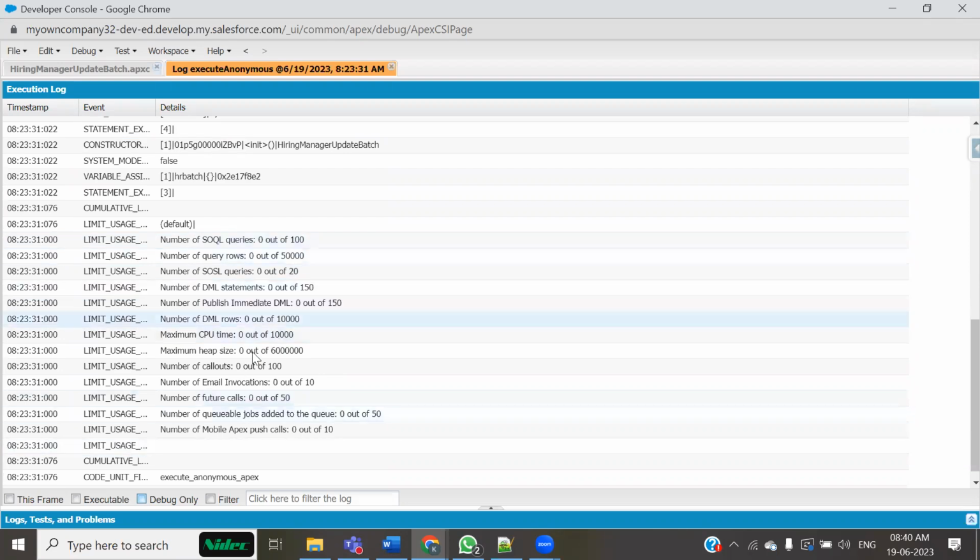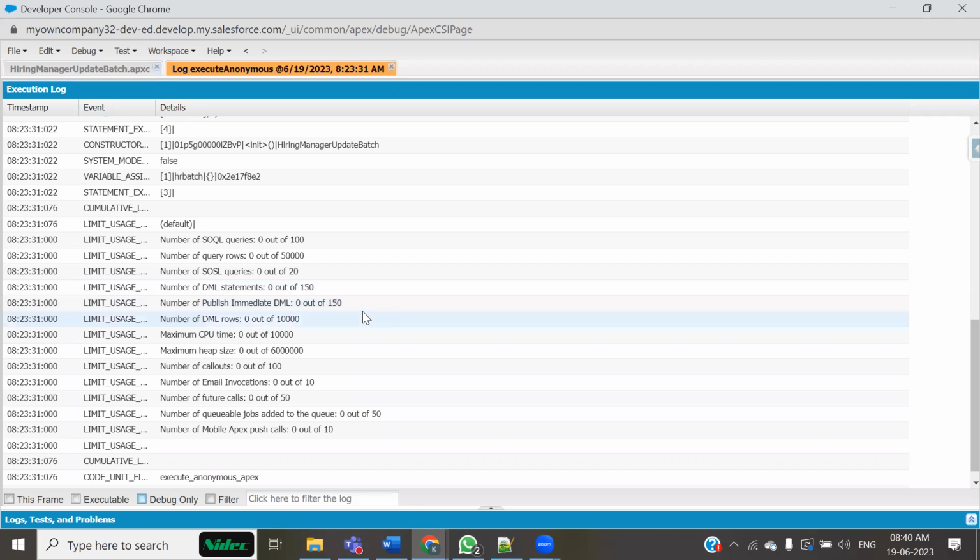यहाँ पे अगर आप देखो तो maximum चीजें यहीं से मिल जाती हैं. Maximum number of SQL queries in single transaction is always 100. One SQL query could fetch up to 50,000 records. ठीक है. Maximum DML statements inside a single transaction is 150. It's an allowed transaction. And using one DML, you could maximum fetch one.